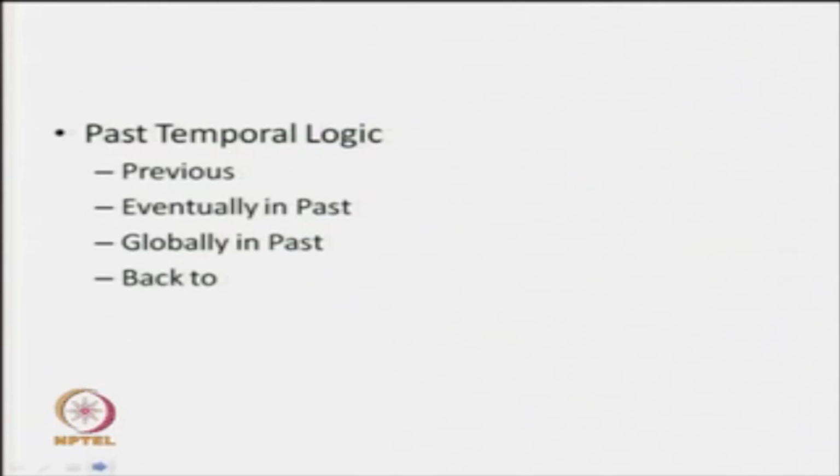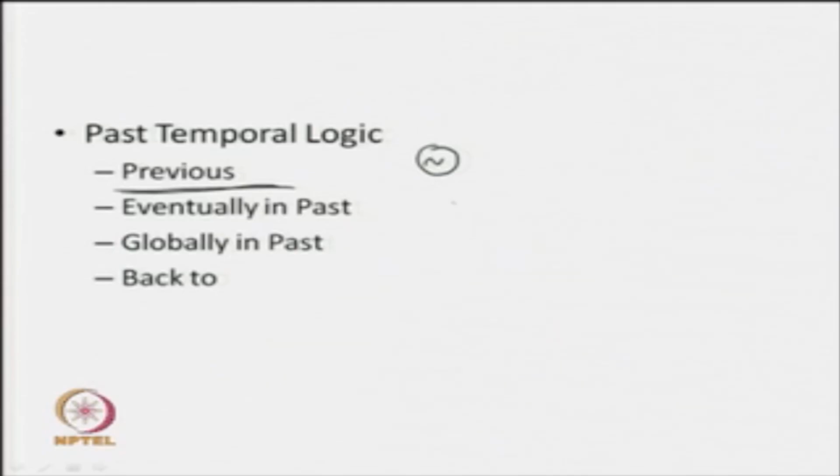Since we are talking about the future temporal logic, whether we have something called past temporal logic, yes, indeed we have. So, we will see the notion of the past temporal logic. In case of past temporal logic, like future temporal logic, here also you are going to define 4 temporal operators, which correspond to those 4 future temporal operators. The first one is previous, where we talk about the previous state. Notationally, for future we have this circle, so in case of previous, in that circle we are going to use the symbol tilde. It says that this is the previous operator, that means it is a past temporal logic, and we are going to look for the previous state.